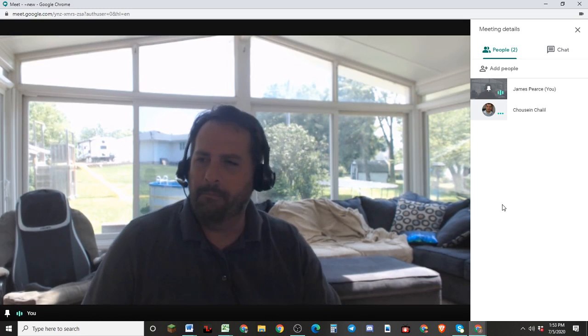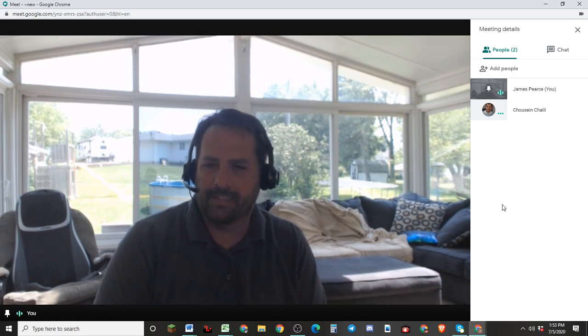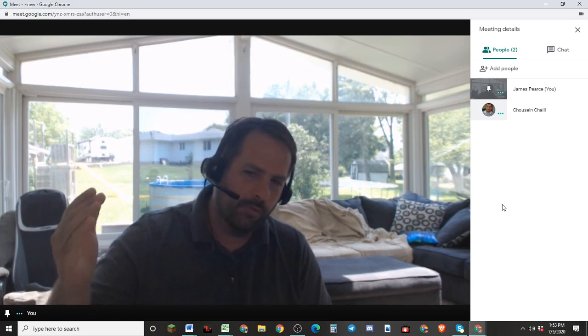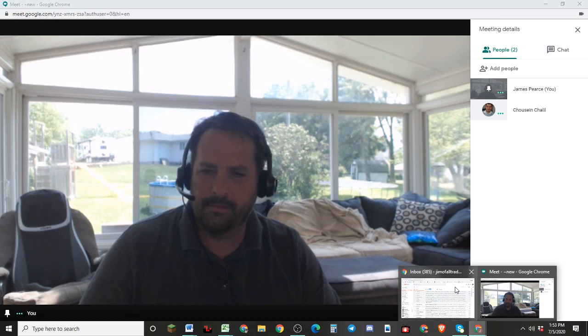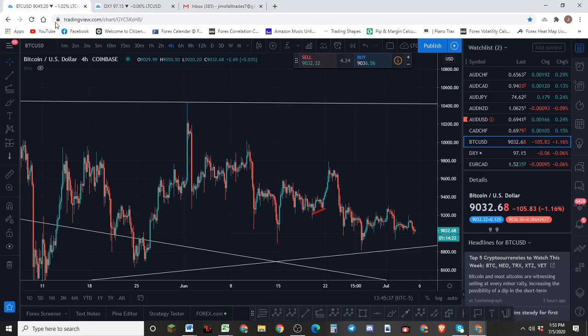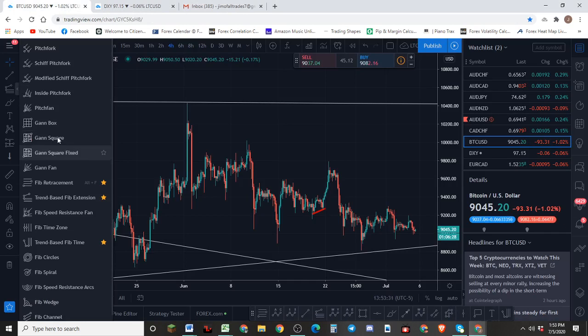And I'm pretty aware of Gann theory as far as its existence. I see all the tools in TradingView. Let me pull up my chart here. I've got a list right here on the left-hand side of a bunch of Gann tools. But to be honest with you, I have no idea who Gann was and how those tools function, other than I've used the Gann fan before, but other than that, I haven't used a whole lot.